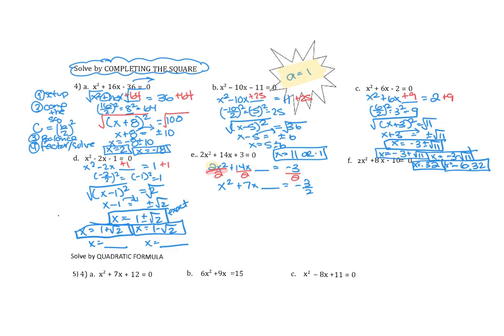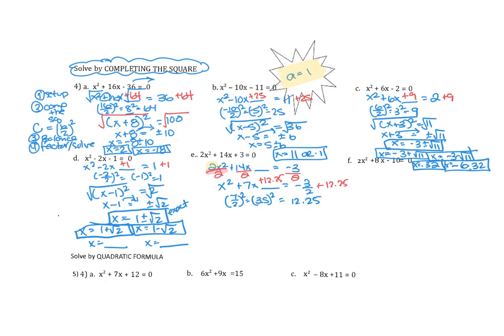Should I write that as negative 1.5? You totally could. I'm going to leave that there for a moment. So now I'm going to do 7 divided by 2, and I'm going to square it. I get 3.5 squared, and when I square 3.5, I get 12.25. So that's the number I'm going to now add to both sides, plus 12.25 and plus 12.25.